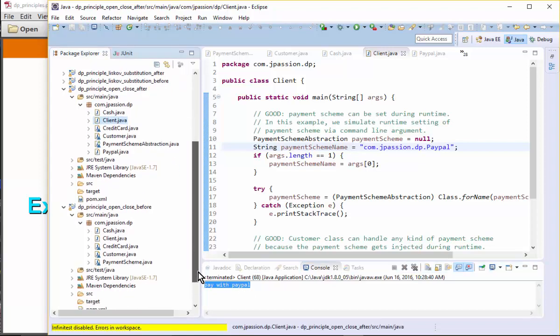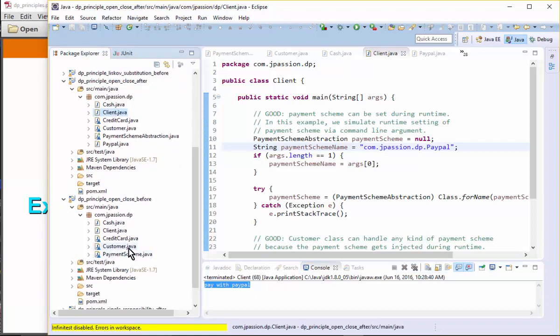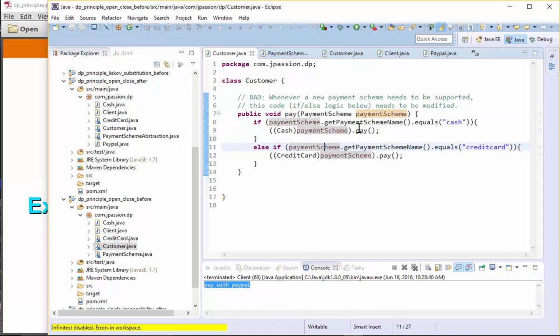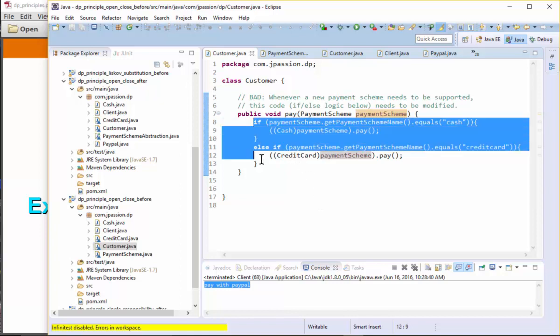So if you compare before and after, in the before case the customer code needs to be changed because it's using concrete classes, it's not following the open closed principle. In fact, whenever you see if and else, that is a bad code smell. You need to think about whether that is absolutely necessary or not.